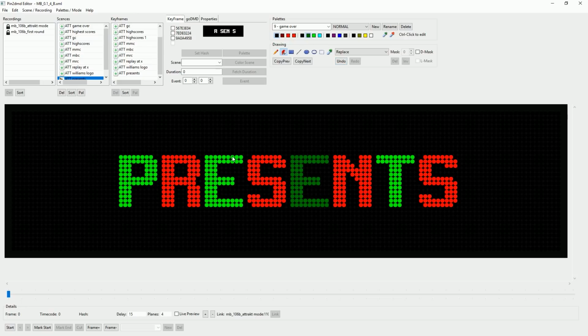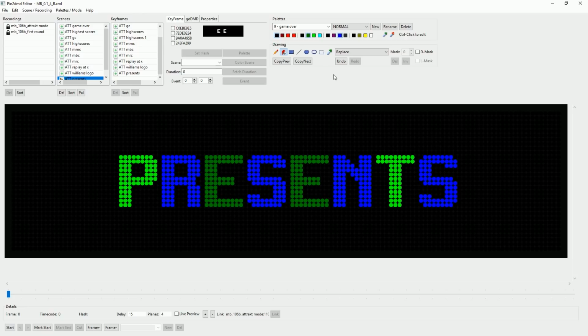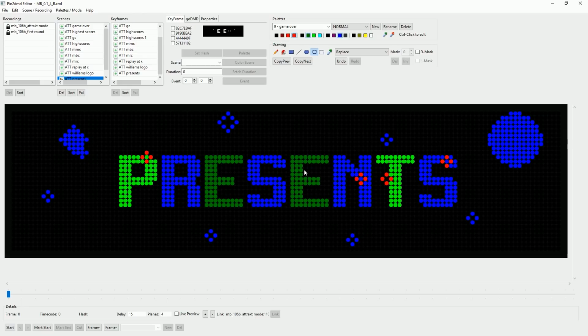Can choose different colors, single colors. You have really more options here. You can use the circle tool and draw new objects to the scene. In color mask mode, you just do a color layer over the original animation or frames. And in the replacement mode, you are totally free to change the whole scene. And by the way, with this method, I created the new custom mention animations for the Addams family table.